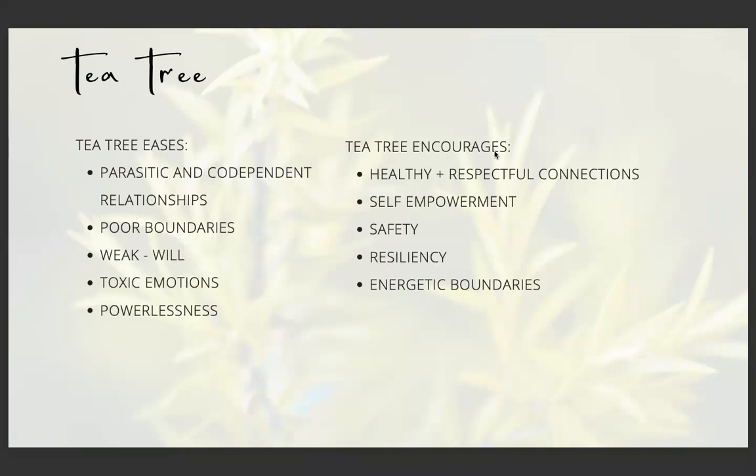So it also helps you build up poor boundaries. If you've got a neighbor or, I don't know, a family member, somebody that's always showing up and walking in your home or showing up unannounced, diffusing some tea tree oil around your home will help with that. Also, any kind of toxic emotion that's preventing you from moving forward in whatever it is you might be doing, tea tree will help with that as well.